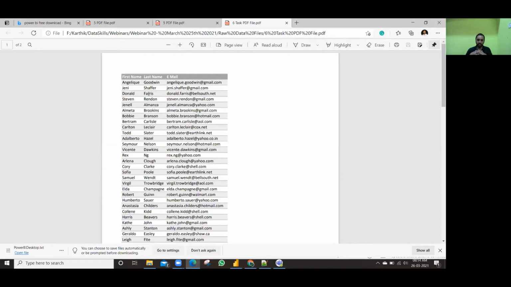In my company, instead of showing the email ID like this, I'll be using the alias. The alias is the email without the @gmail or whatever the company name is. Without that, I want whatever you have here, this first name dot last name, the same thing should show in a column named alias. So that's the requirement I have.